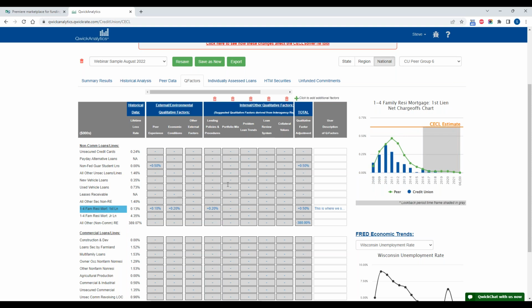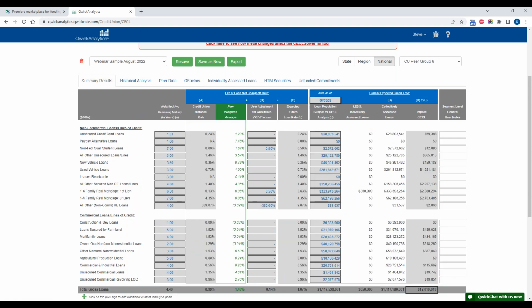Everything in the tool, you'll notice whenever I'm on any tab updating any inputs or assumptions, not only does everything recalculate, but all the different pages are linked and synced, so to speak. So if you make a change here and then you come back to the summary, there's that net qualitative factor adjustment that I just made on the Q factors tab, already sitting here in the summary tab. So you don't have to worry about making sure everything is apples to apples. It all links and syncs interactively.